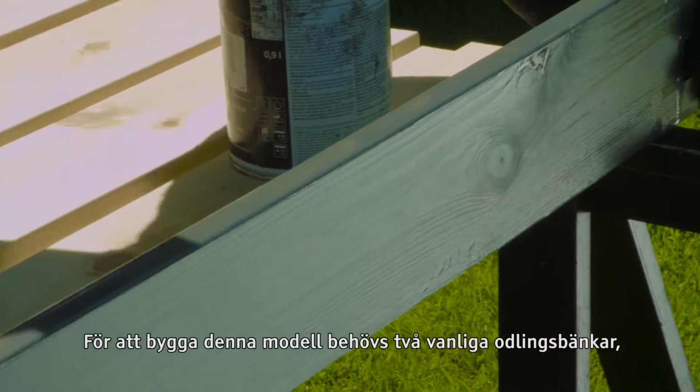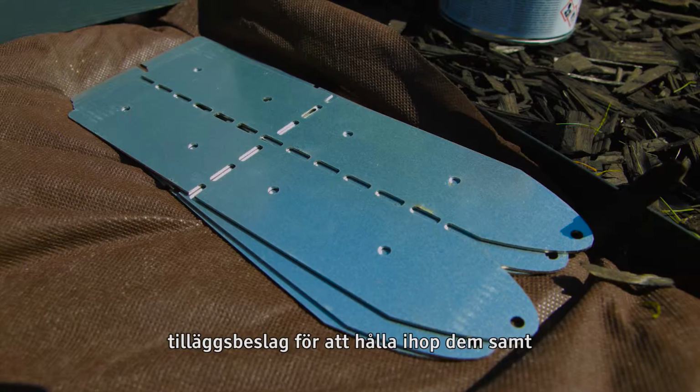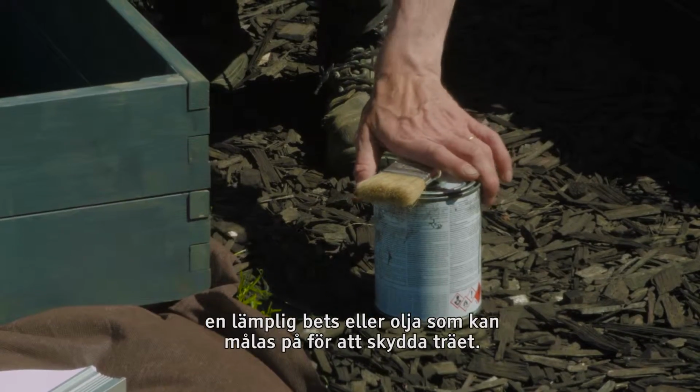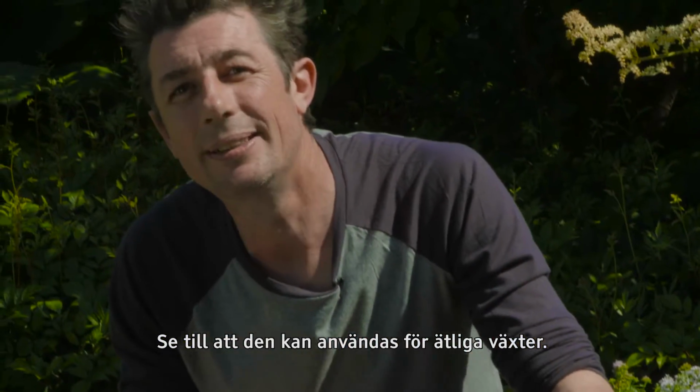So to make this model grow box like I have here, you're going to need 2 of these grow boxes, the extension fixtures for keeping it all together, and also a suitable stain or oil that you can paint on to protect the wood, but make sure that can be used for edible plants.